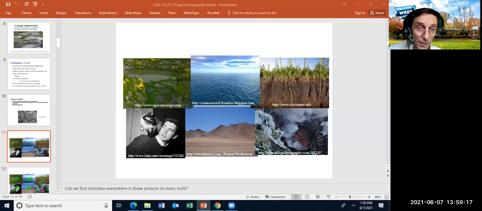We find microbes everywhere here, meaning just because it's a desert, there's fewer microbes, but they still are in every centimeter. And then everywhere here, except for right here where the lava is. That's too hot for any microbe to survive on. Any questions about any of that?